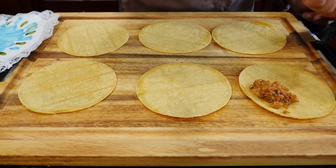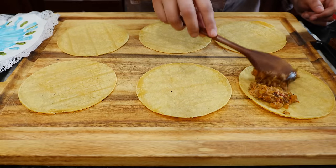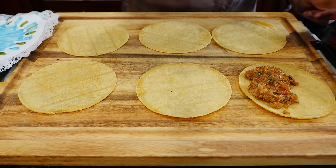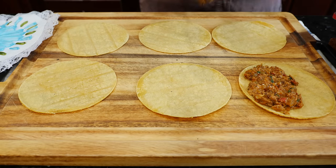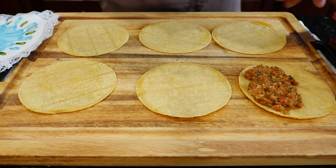So place your desired amount of tuna. And I think for this size tortilla that I have, I'm using las banderitas today, about 2 tablespoons should be good enough.